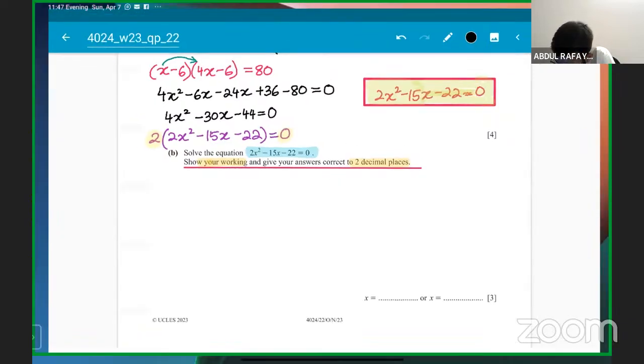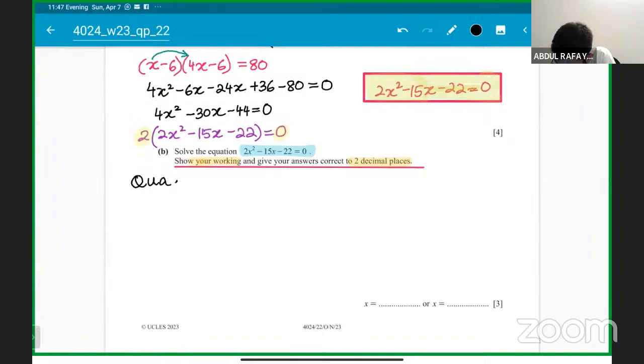places, which means that whenever this is there, guys, it's a hint that you have to apply the quadratic formula. Okay. Hope everyone gets this and is with me. कि सर जब भी 2 डेसिमल प्लेस की बात हो रही हो तो आपके लिए हिंट है कि सर हमने यहाँ पर quadratic formula apply करना है.